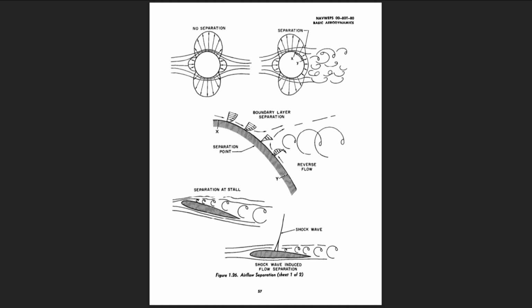Tufts of cloth or string tacked to the surface will lie streamlined in an area of unseparated flow, but will lie forward in an area behind the separation point. The basic feature of airflow separation is stagnation of the lower levels of the boundary layer. Airflow separation results when the lower levels of the boundary layer do not have sufficient kinetic energy in the presence of an adverse pressure gradient. The most outstanding cases of airflow separation are shown in figure 1.26.